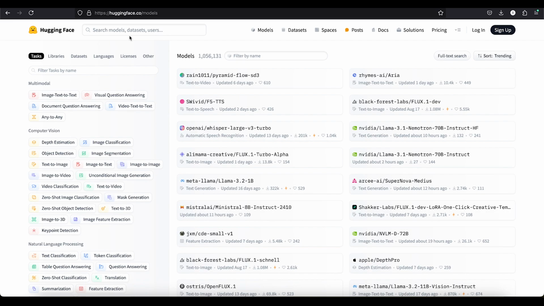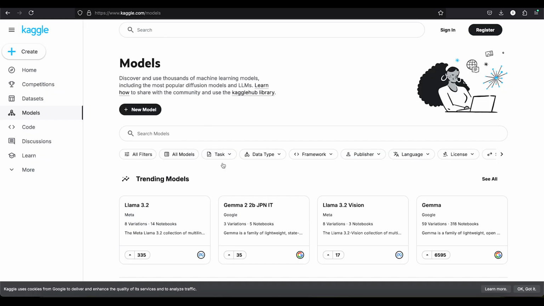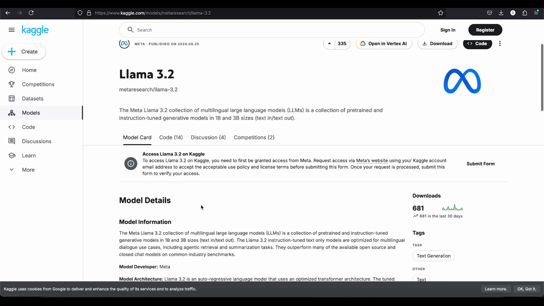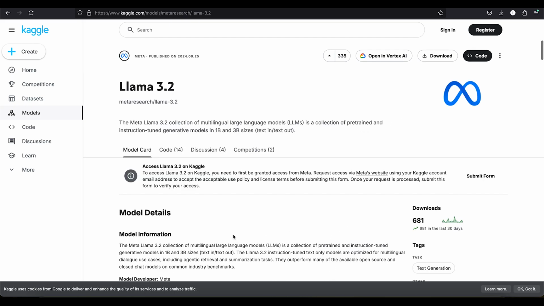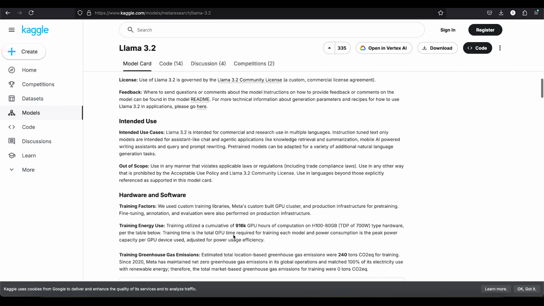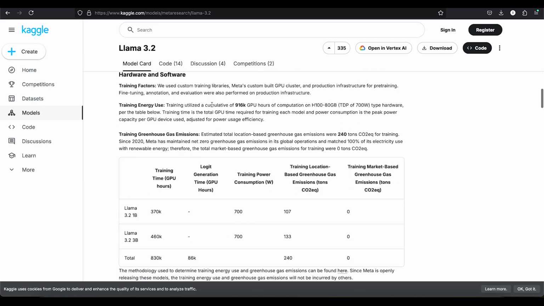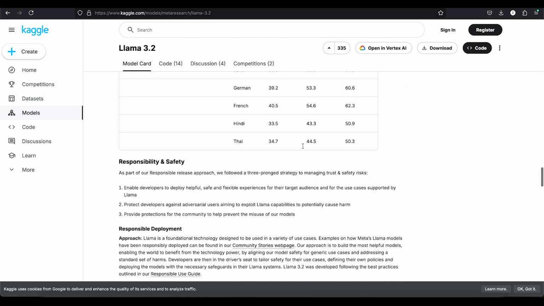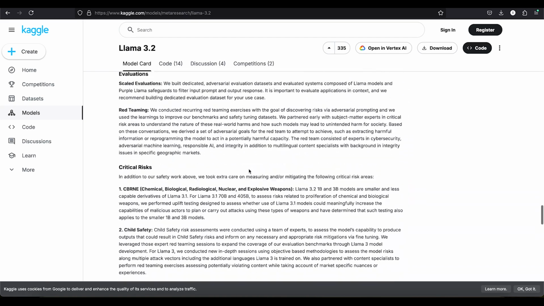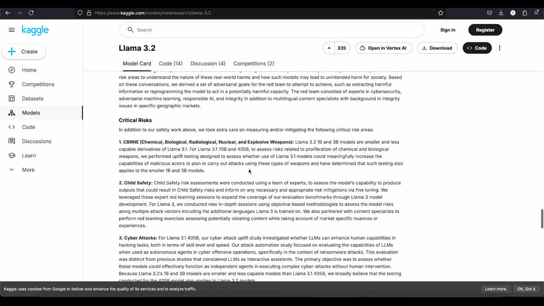Another factor that you want to consider when comparing foundation models is the infrastructure requirements. One of the platforms where you can look at the hardware specification for a foundation model is Kaggle. You can choose one of the foundation models that you want to compare and go through the details. They provide comprehensive details about the foundation model, such as hardware and software details. So they are running on a GPU.